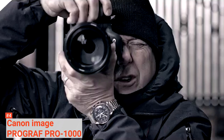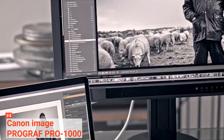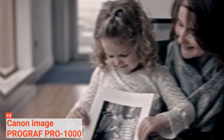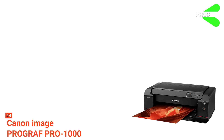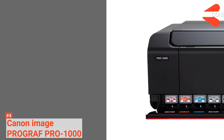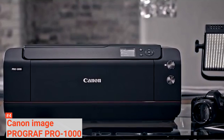As for the quality, the improvement is because of the Canon ImageProGraph Pro 1000's Lucia Pro ink system and wide color gamut. They help achieve accurate colors, clear images, and better darker areas on the finished products — all applicable in all media types. You can connect devices using either Ethernet, USB, or Wi-Fi. Its pros are: it comes with Print Studio Pro V2 which you can use alongside Adobe Photoshop, and there's no switching necessary between matte black and photo black inks. However, the cons are: Print Studio Pro V2 can be hard to use, and the printer is heavy at 70.5 pounds. If you're after high-quality outputs, get the Canon ImageProGraph Pro 1000, and it will help you sell your artworks at high prices.